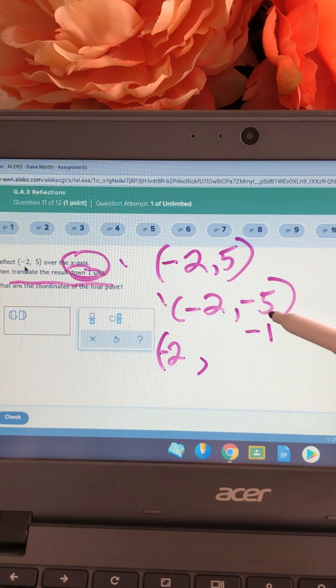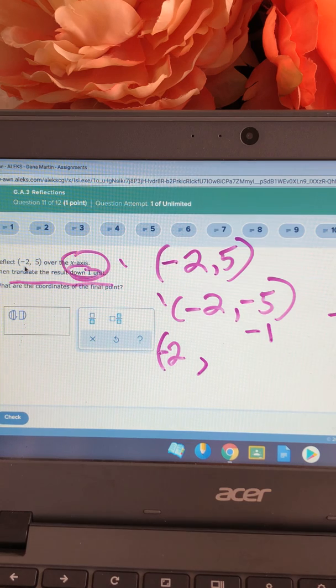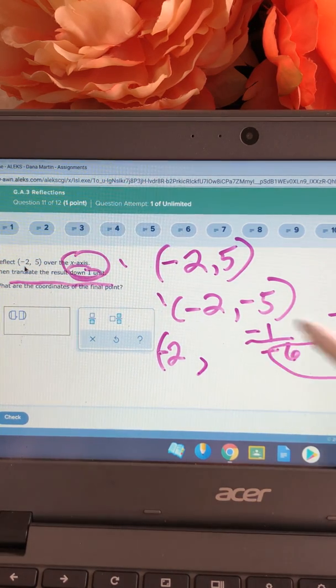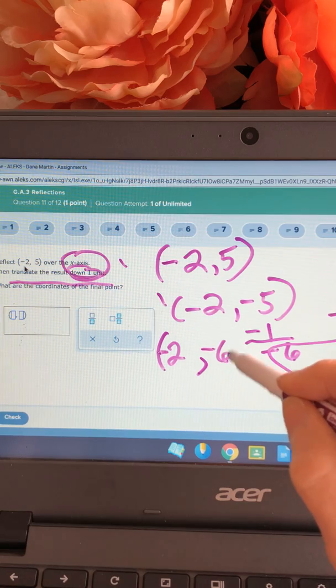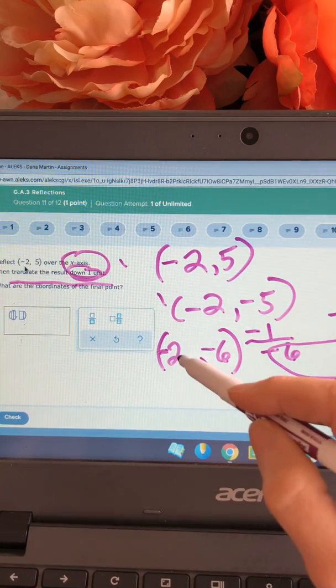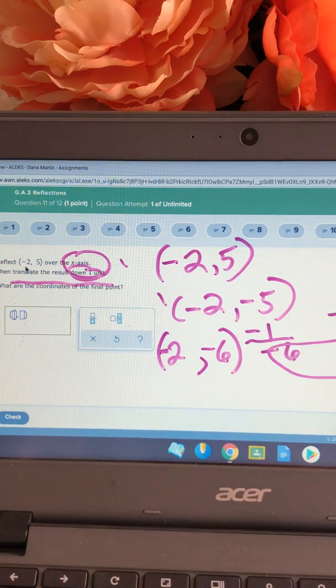So think about it: if you are at -5 and I have to go down 1, what's that number going to be? -6. Well, what is -5 and -1? -6. So I got the same answer. Going down 1, my new point will still be -2, but it'll be down to -6.